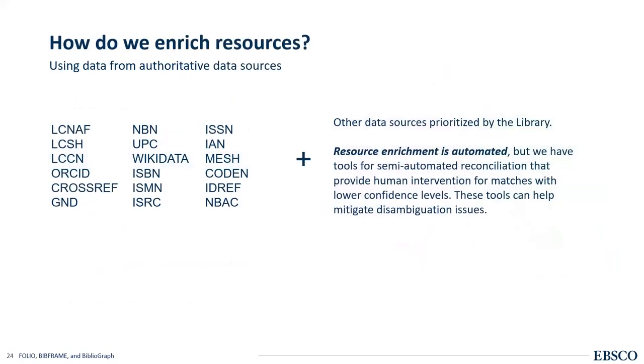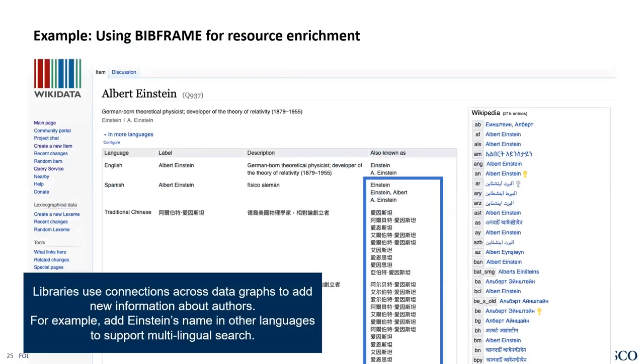In terms of what we do to enhance these resources, it's great getting the data from libraries, but there are also lots of other authoritative data sources out there. This is by no means an exhaustive list, as I'm sure you're aware. But we can take data from these sources and automate the inclusion of these data within your data graph. This means that if we're looking at engaging with our users in different ways, we can add in ORCID data, Crossref data, and we've been working quite a lot with Wikidata, and whatever you would consider to be authoritative. We have quite a long list of other sources that we're going to be plumbing into the system.